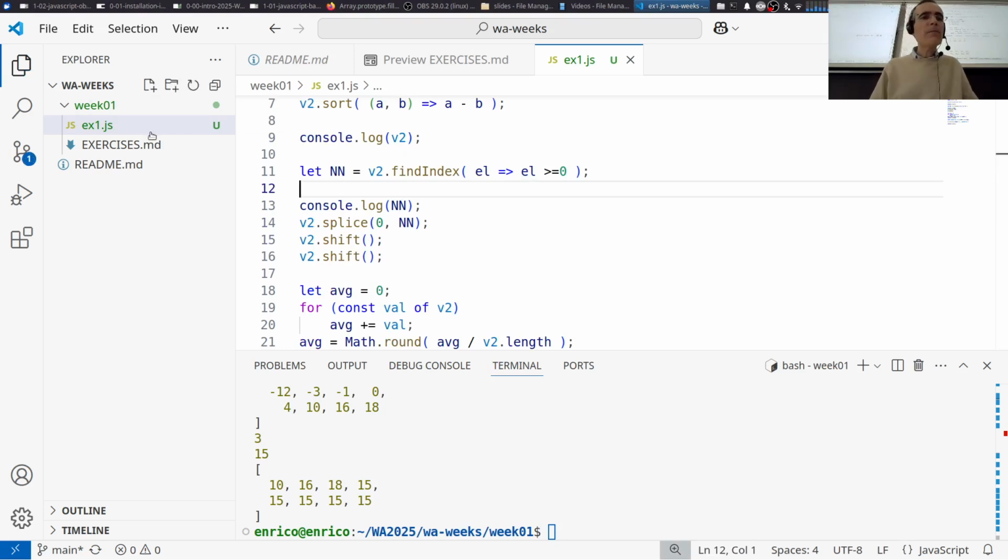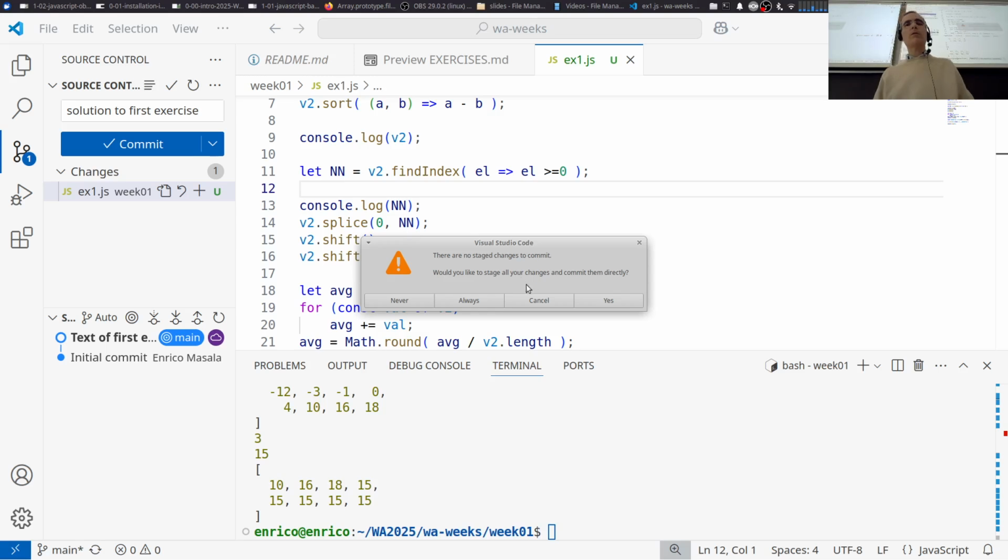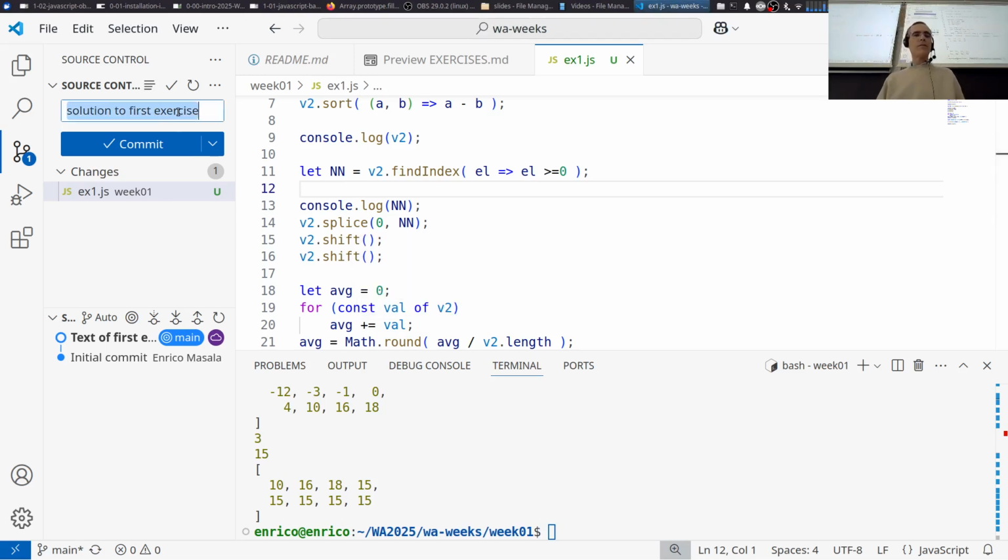Let me see if I can push it straight away. So you see also how to use Visual Studio Code in case. So first example, solution to first exercise. Commit. There are no staged changes to commit. You're right. Okay. So I need to add them.